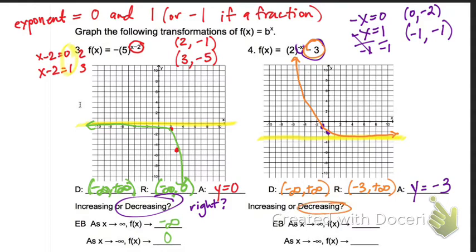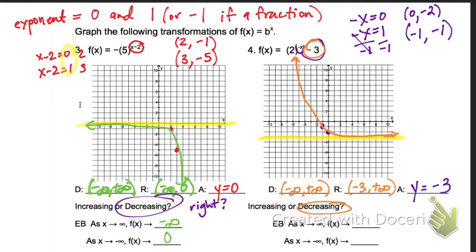Decreasing. Because to the right it's getting smaller. To the right, what's the y value doing? It's getting smaller and smaller and smaller, and it's getting closer to -3. It's not actually touching it, but this is not a straight line. It's getting progressively smaller, just in tinier increments. Will it ever hit? This is going down. Is it the yellow line or the orange line? The orange line. It's just at a very tiny rate.